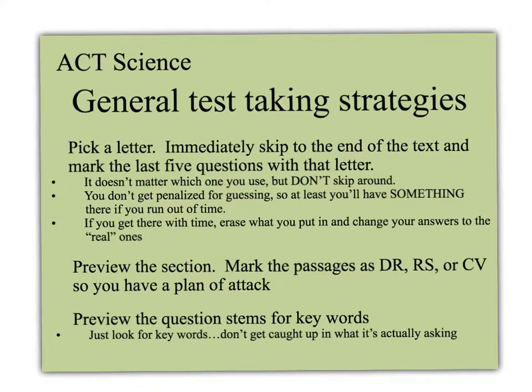And mentally, it's nice because that's 5 questions you don't have to think about unless you have time, and then go back and do them. But if you don't have time, no worries. You've guessed, and you're going to get probably at least 1 point out of them. And then, like I said, if you get there with time, erase what you put in and change your answers to the real ones. You might want to take 30 seconds and preview the section. Mark the passages as data representation, research summary, or conflicting viewpoints. And then when you get to a section, go to the question stems and look for key words.